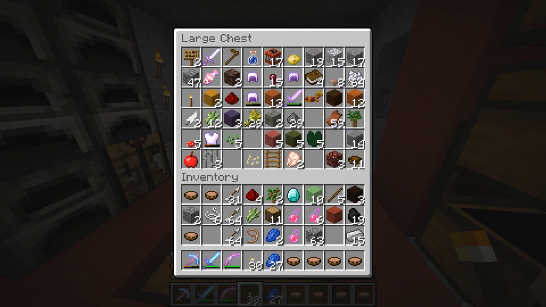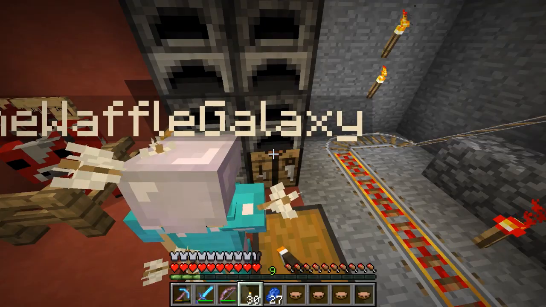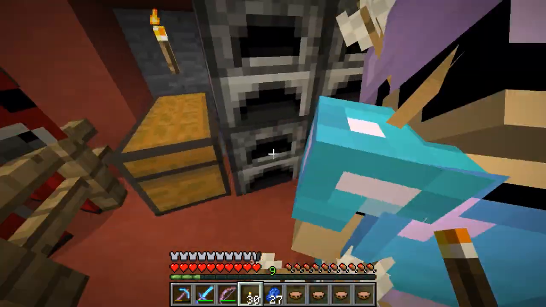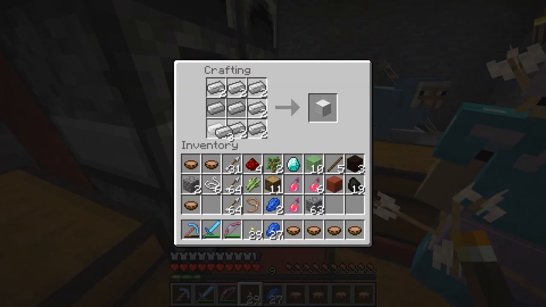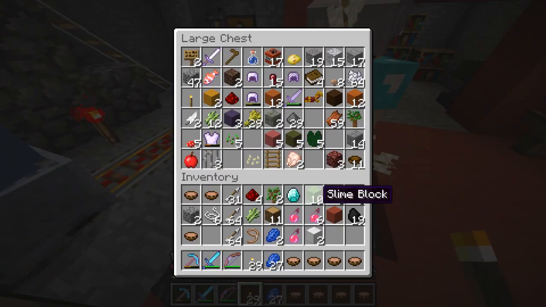Where's the rest of the iron? I'm sure we had more iron than this. Throw it in the furnaces. I remember I made a full set of iron armor. Oh, wow. You did use up all the iron, didn't you? You had to do that. There should be iron in here. There's no iron in there. Yeah, I know. I got it all. So we've got 2 iron blocks. We need another whole iron block and then 4 more iron.